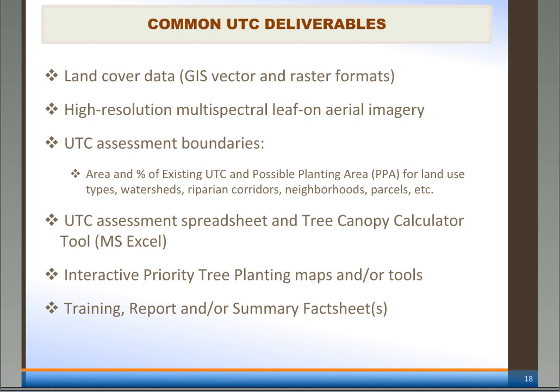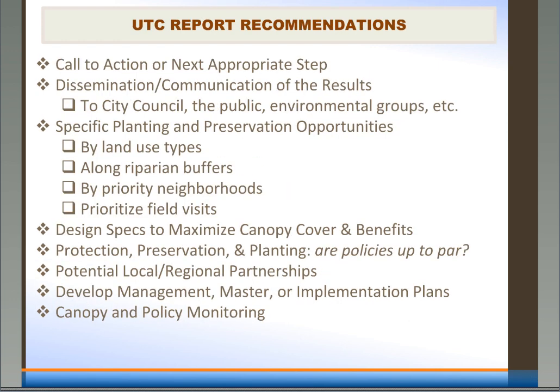But I think it's taken a while for myself and others doing these assessments for years to realize that you can't just simply give a lot of data, the raw data, let's say, or just simply in a GIS format, and expect people to pick it up and fully utilize the information in ways that I know how we could customize an analysis to be useful to different audiences in any part of the country. So that's really what we're trying to do here, is take some of the guesswork out. And finally, some form of training, potentially reporting, and maybe some kind of summary that would be useful in disseminating the results.